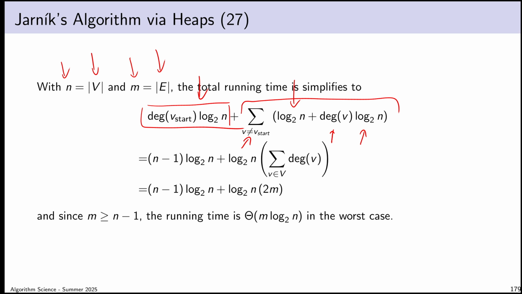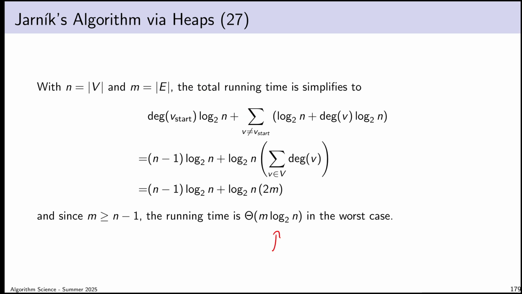So really what I want to do, and you can see the ultimate result here, is show that it's that. All I do is fiddle with terms a bit, so I split this up into two pieces. I notice that this loop here, the number of iterations will be n minus 1, basically every vertex but the starting vertex. And so if I just take this term and pull them apart, what I get is n minus 1 times log n, that ends up being here.